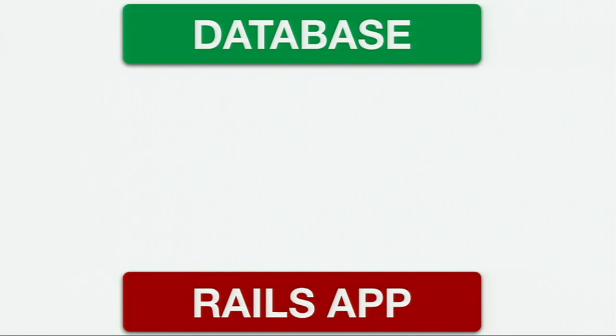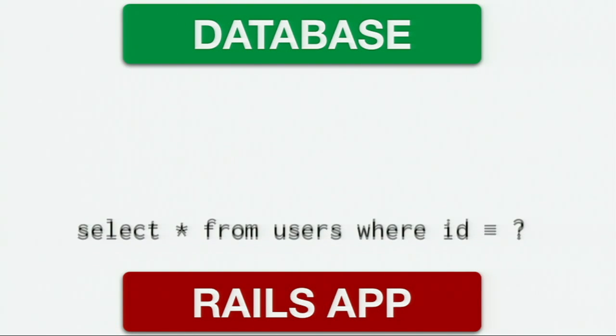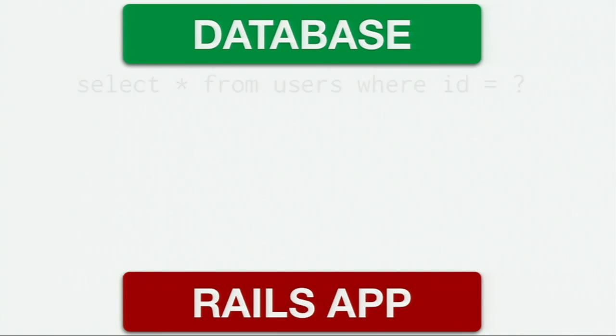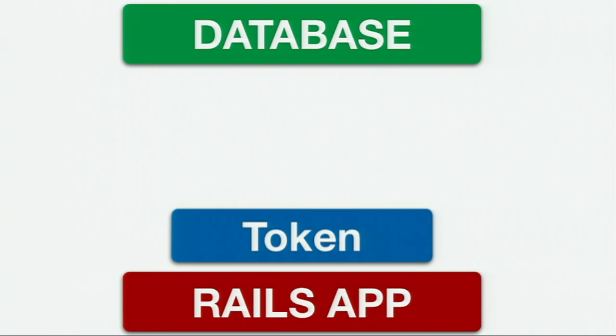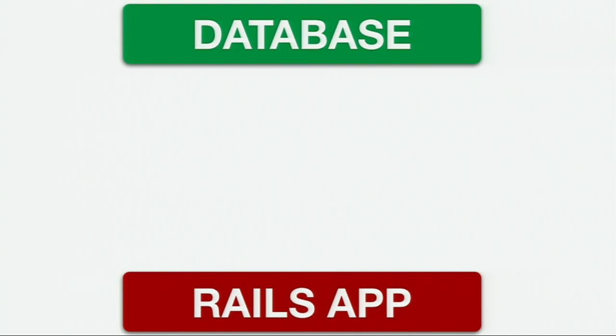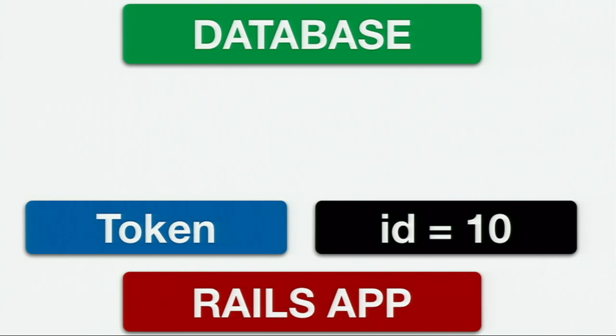Right? So in the new world, what we're going to do is send a statement off to the database and say, hey, I'm going to execute this in the future. I don't know what the values are going to be in the future, but I'm going to execute a statement like this. And the database says, OK, great, and passes you back a token. What the database does is parse the SQL statement, come up with a query plan, and then cache that.